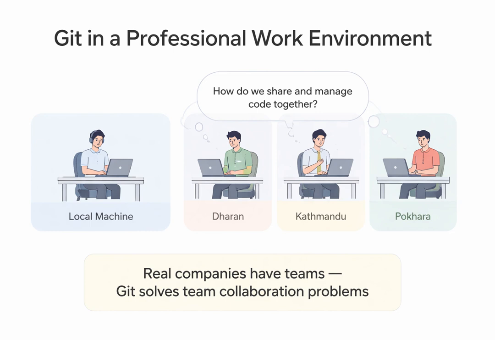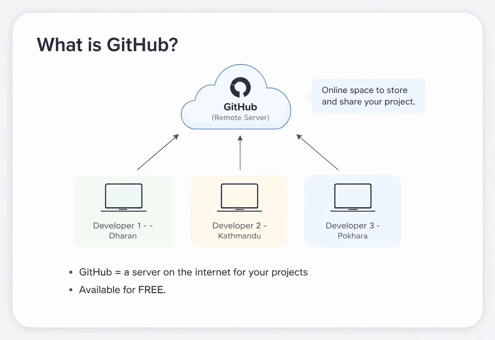The big question becomes, how do they share files? How do they avoid overwriting each other's work? What happens when 2 people change the same file at the same time? These are real problems that come up every single day in professional environments, and Git is specifically designed to solve them. So this brings us to GitHub.